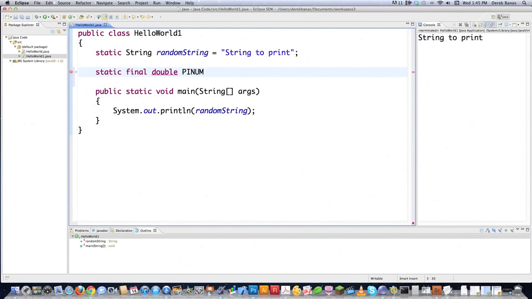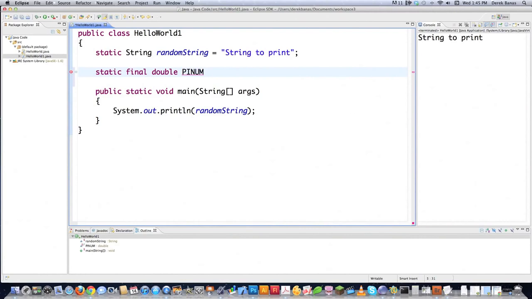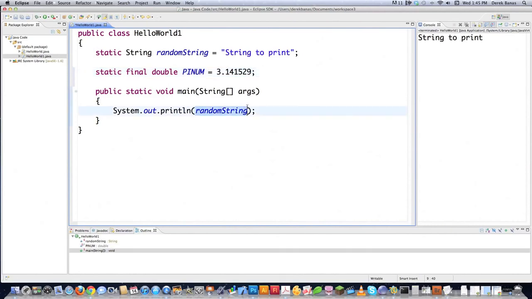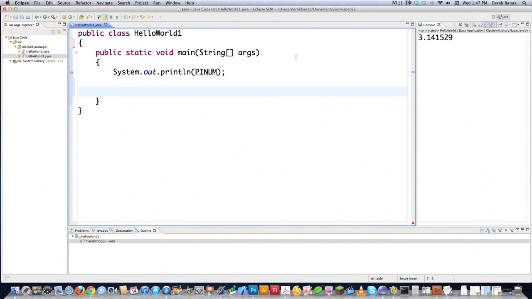Another common practice inside of Java is if you're creating a constant, that the variable name should be all uppercase letters. And in this case, I'm using pi as a value for this guy. And then just to show you that it works, you can use it just like before, execute, and boom, pi shows up over on the right hand side of the screen. And if you can't see this by chance, watch it full screen and everything will look great because it's an HD video. Okay, so now I'm going to show you a little bit more about variables.